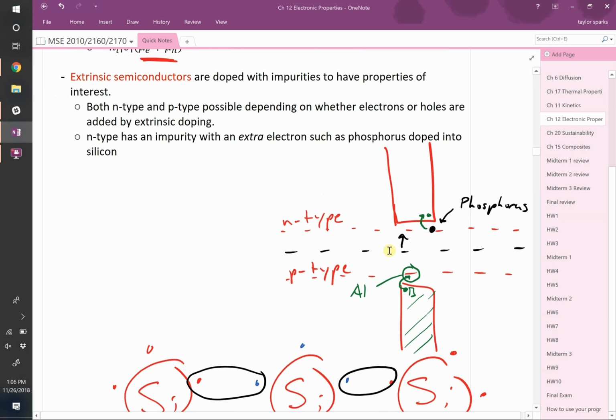So let me ask you this. The phosphorus, it had those 5 valence electrons. Now, in a perfect world, it would keep all 5 of those electrons. But in the real world, it says, I really only want 4 of those, and the 5th one is like, take it or leave it, right? It's like the child that didn't really want it. It's like, you can go if you want.